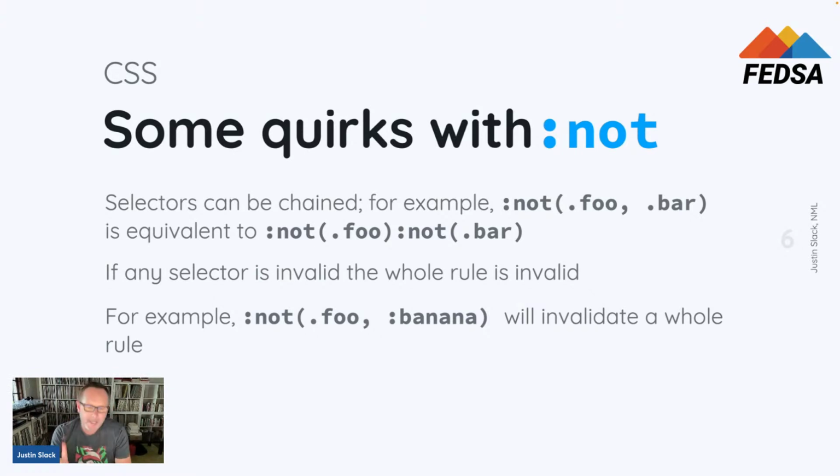Okay, so just to recap that, :not, the negation pseudo class, we're looking at things that do not fit this particular rule, but we need to be careful when we use it, that with nested elements it may not apply, and that if we have one invalid element, it's going to be invalid.